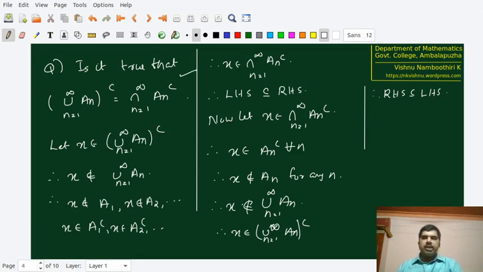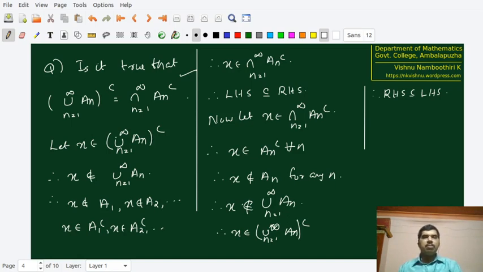Here we didn't use induction. What is the reason for that? See, by induction what we proved previously is that for any finitely many sets A1, A2, etc. up to An, the complement of the union of these sets is equal to the intersection of the complements. But induction can be used only for proving that if there are n sets it's true, which means if there are 10 sets it's correct, if there are 20 sets it's correct, if there are 30 sets it's correct. So the argument that we used previously is valid for any natural number.